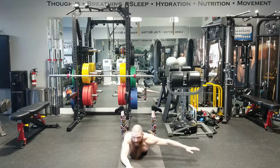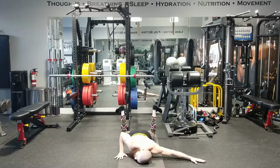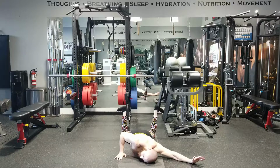Your arm is extended out to the side. You're going to look to the opposite side, palm down on the floor, extension of elbow and wrist, externally rotate the shoulder, pin the shoulder blade down, or pin the shoulder down to the floor, and you want to use the opposite arm to push yourself up so that you can roll onto the shoulder of the side that you are stretching. Going to hold this for 30 seconds without losing any of those points of contact.